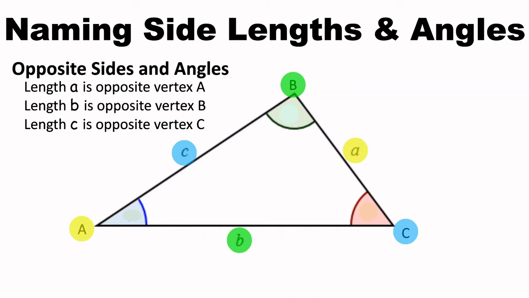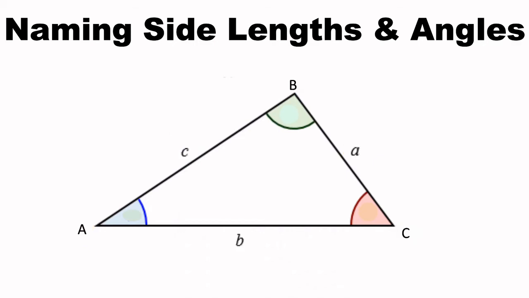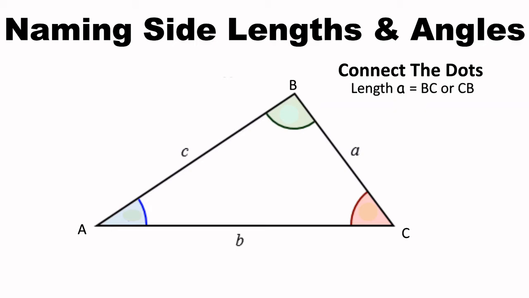And we often use this when we talk about the sine and cosine rules. So definitely take a note of that and keep that in mind. You will see it in future. Another way that we often name our side lengths is by using two letters and a connect the dot method. For example, side length a could be called BC or CB because, of course, side length a, which is here, is drawn by drawing the line between points or vertices B and C. You could say B to C or C to B. The direction doesn't matter when we're just talking about a length.